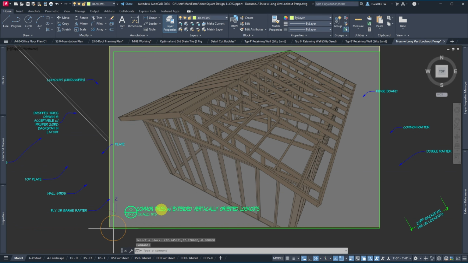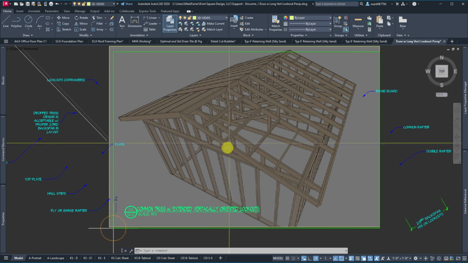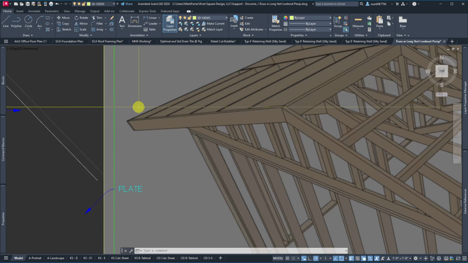Oh, see that? Okay, I'll show you a little thing about AutoCAD right out front here. I want %%U, and that's going to underline that. So it looks like this line's coming out. I don't know how to change the thickness to make it match that, but it looks good. So it's good. And now it's just a matter of zoom in and start drawing.